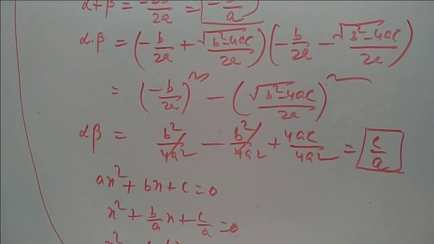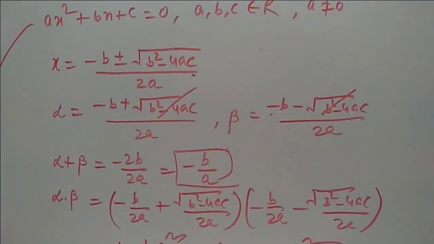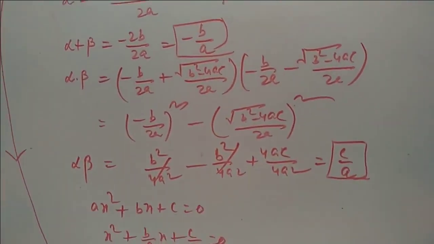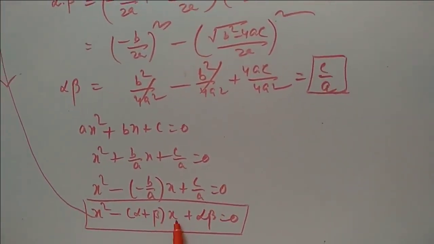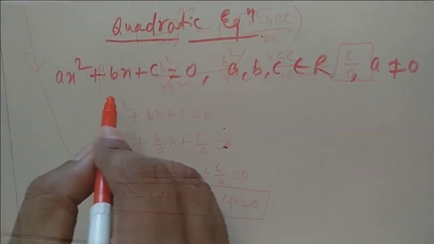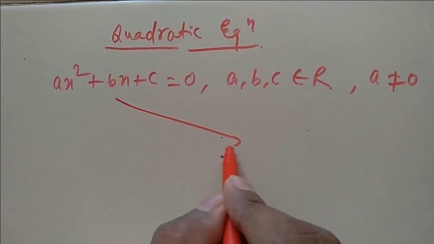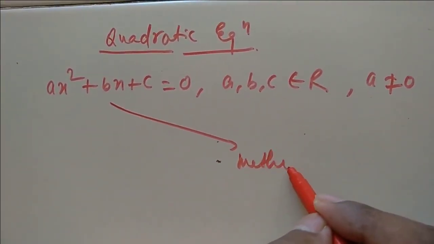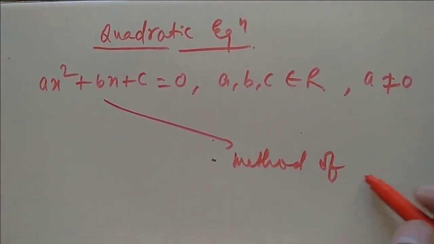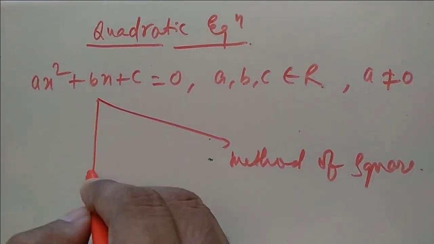So now just by looking at this, you can say any quadratic equation can be expressed as x square minus sum of roots x plus product of roots equal to 0, and this way you can find the value of alpha plus beta and alpha beta, and after just solving them simultaneously you can find the value of alpha and beta. This is also another way of finding the solution of this equation. How will you find the solutions?